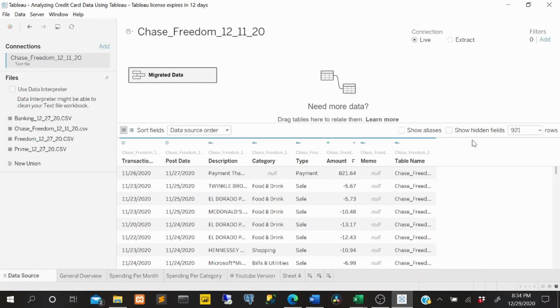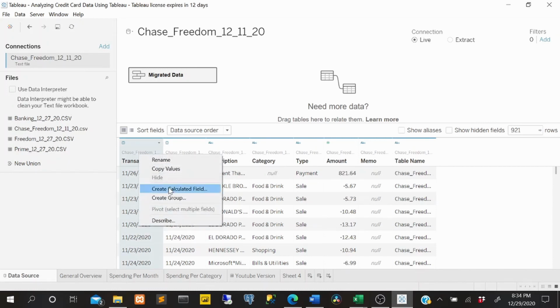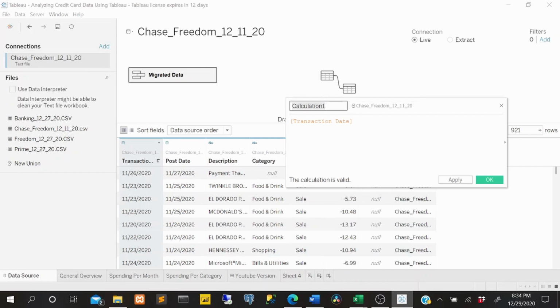So the way we are going to do this is by tinkering with our calculated fields. All right, we're going to use our transaction date for this one. So we are going to right click again in our data source tab and put create calculated field.